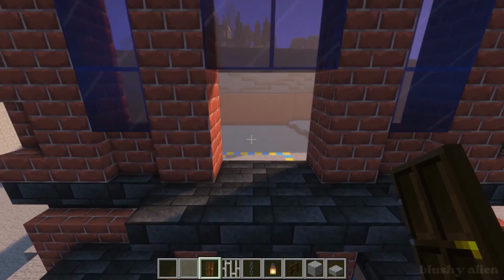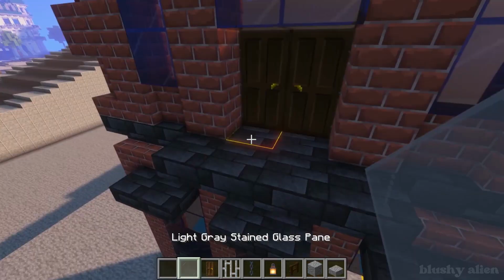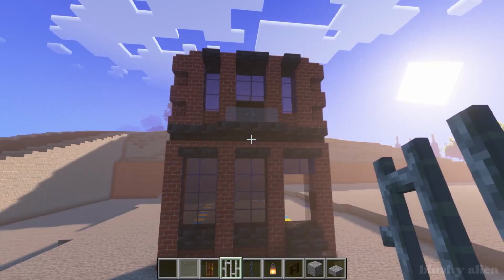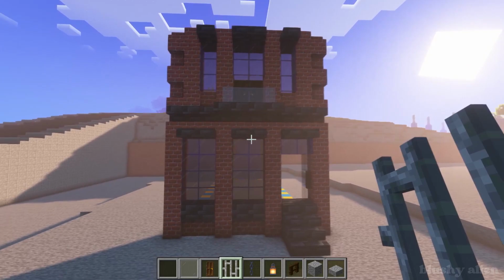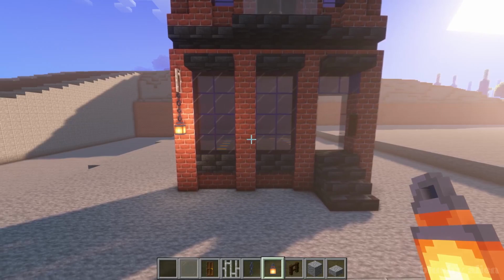Go inside and place the dark oak doors over here, and place light gray stained glass panes on the balcony, like that. To light up the front side of the house, we are going to use iron bars over here, and then add chain and lantern. This is a very cool wall lighting design that we are going to replicate on the front and the back side of the house.